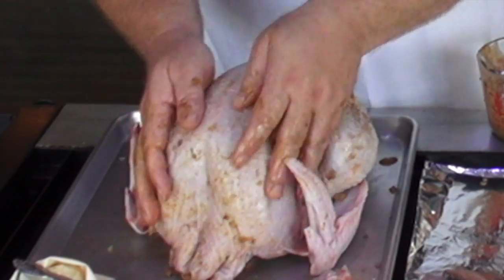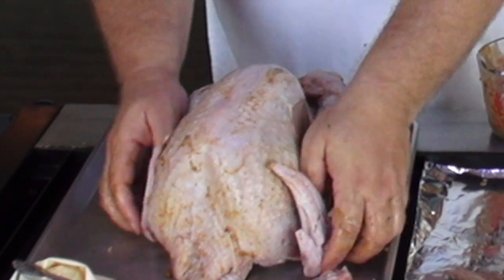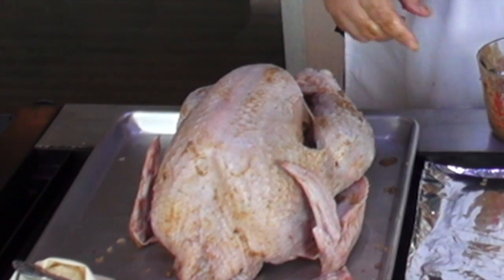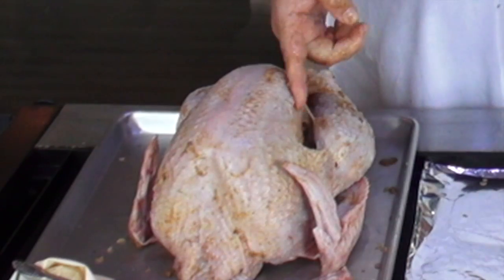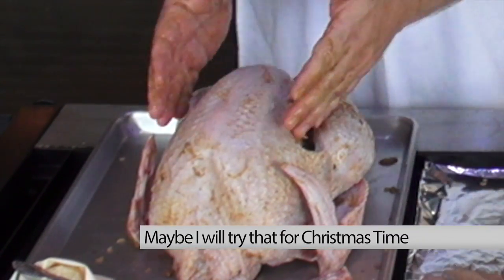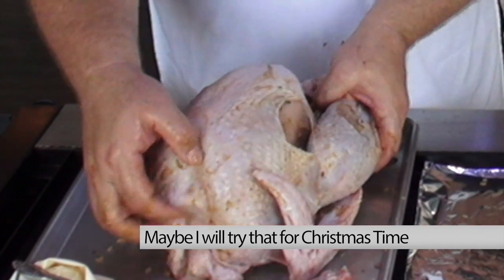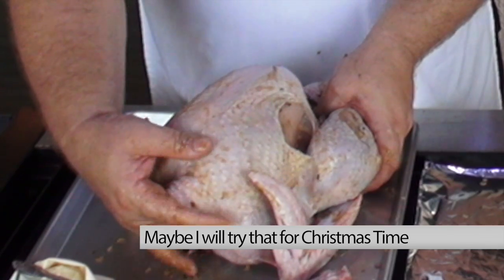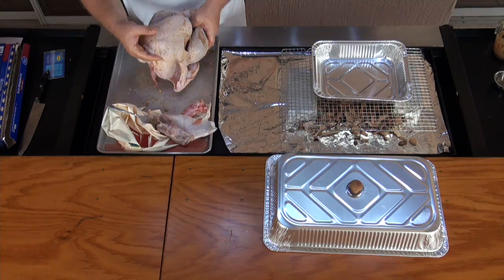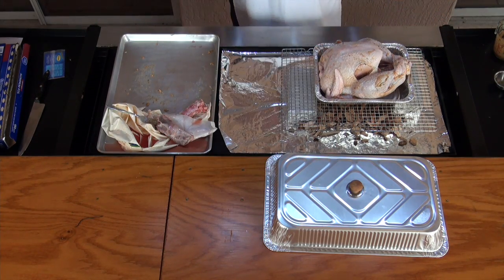It's so weird to me because I always do stuffing. And actually this year I had the idea I wanted to put stuffing inside the skin cavity here on both sides all around to act as an insulator of the juices and whatnot. But I'm smoking the turkey on a griddle top. So I'm gonna set this right in there. Look at that, that's beautiful.